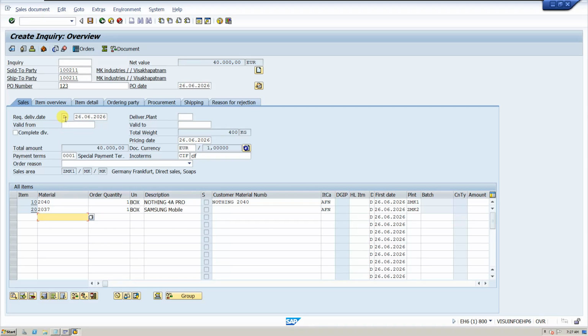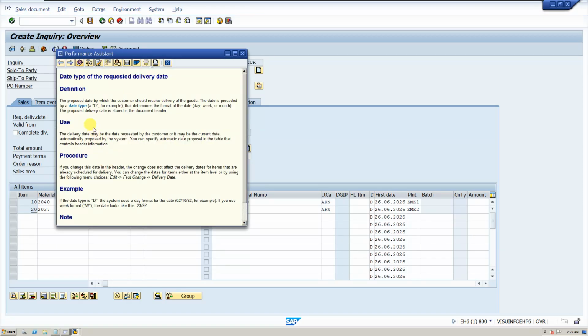If you really want to know what a field means, select it, click it, and press F1, then you will get some information about that field. For example, take the requested delivery date. What is this exactly? It is the proposed date by which the customer should receive the delivery of the goods.